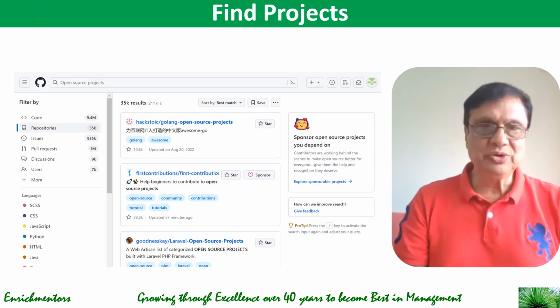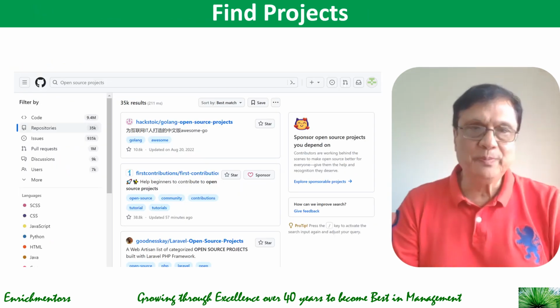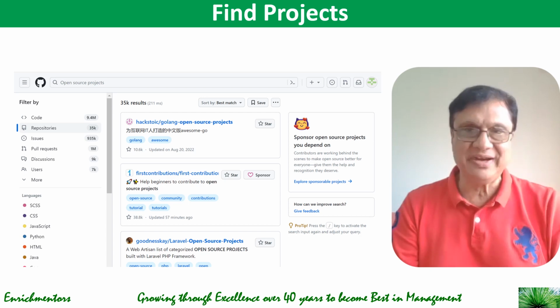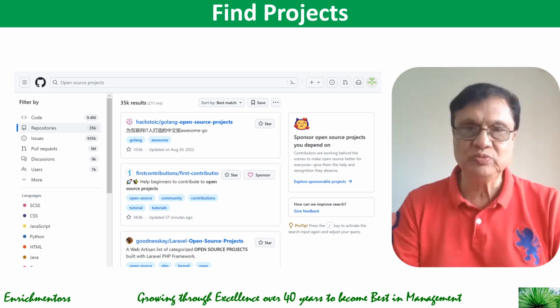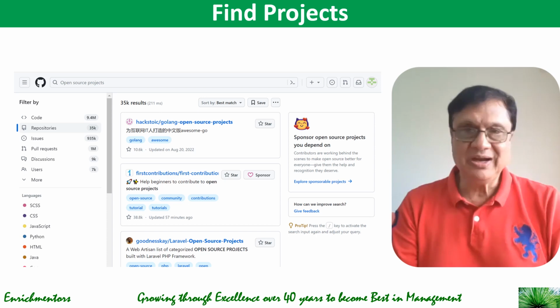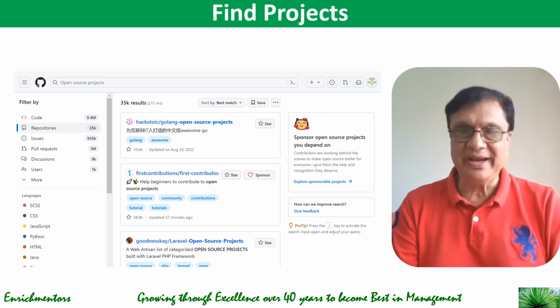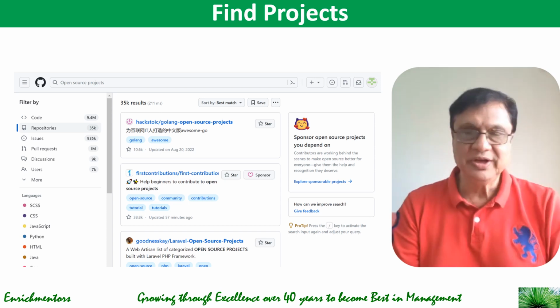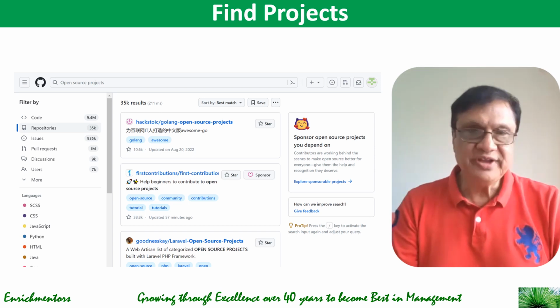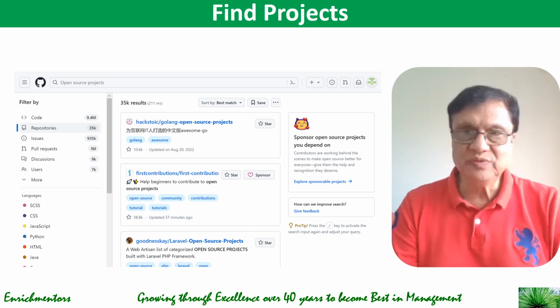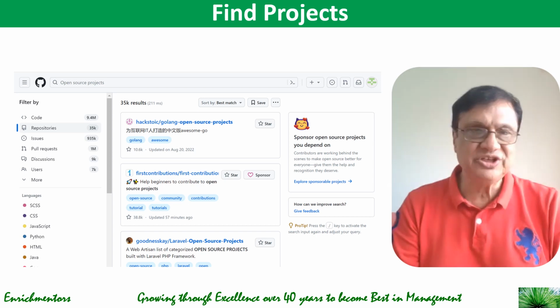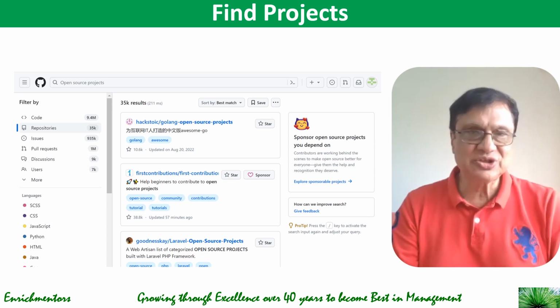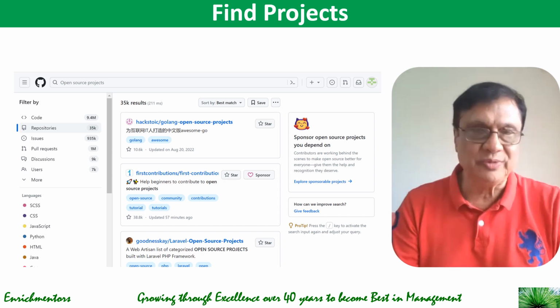See, first thing you need to do is explore open source projects that interest you. Now, where can you explore them? GitHub is one good platform, GitLab, and another is Gitbucket. Now, let's take an example of you exploring on GitHub. There, once you log in, you will need to look for project issues labeled as good first issue or help wanted, as these are often welcoming to new contributors.